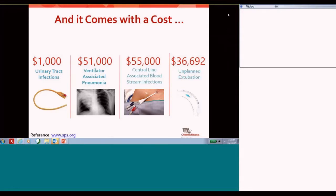So the way it worked was that we would do extensive chart audits and we would do incident reporting that would generate data on how well we are achieving our safety goals. That would be time consuming, it would be labor intensive, and it would be subject to a lot of different human factors. Then we take this data and over time we devise interventions that may be formal education or even a simulation lab. And then we cycle back to the measurements to evaluate how did our innovations do, and that takes more time. So the cycle has one major flaw, and that is time. Every step of this takes time, forcing this to be a reactive process. If there was harm done to the patient in the meantime, it's already occurred. Next slide.